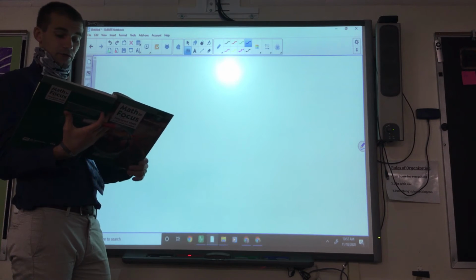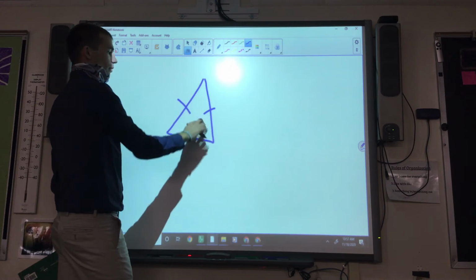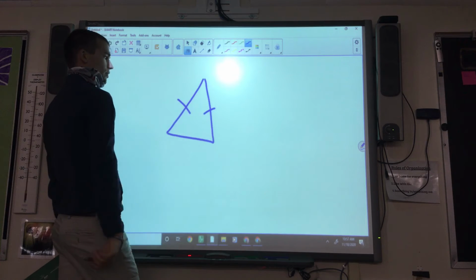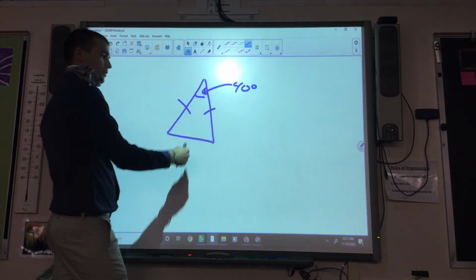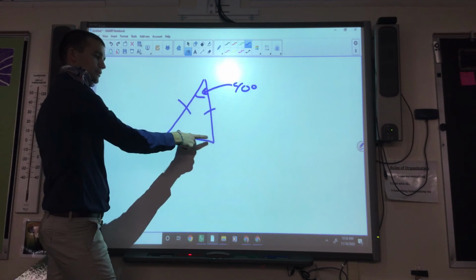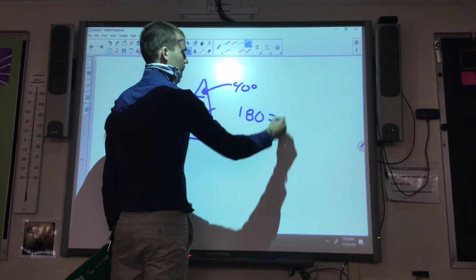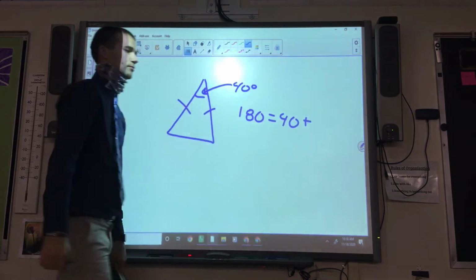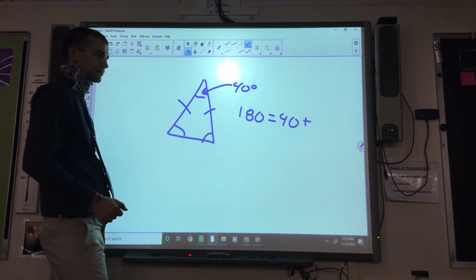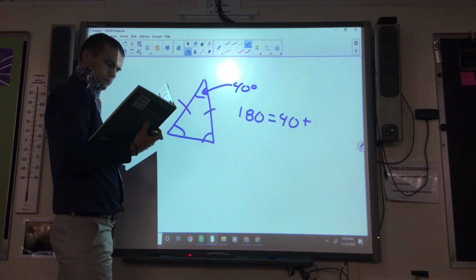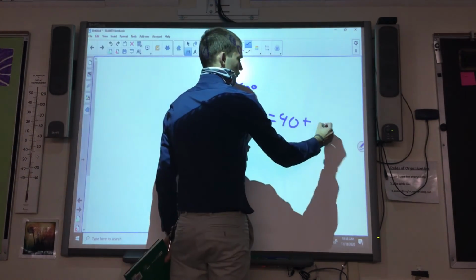It's an isosceles triangle where one of them is 40. So remember when I said it's got these equal marks on it, and those things are the same thing? If this is 40, and you know sides are equal, then what do you know about these angles? 180 minus 40 divided by 2. Well, let's make the 40 plus what first? What are these if we don't know what they are? P and R, or Q and R? Does it really say Q and R? No, it doesn't. Oh no, it's just the angles. X. So it's just going to be 40 plus x?